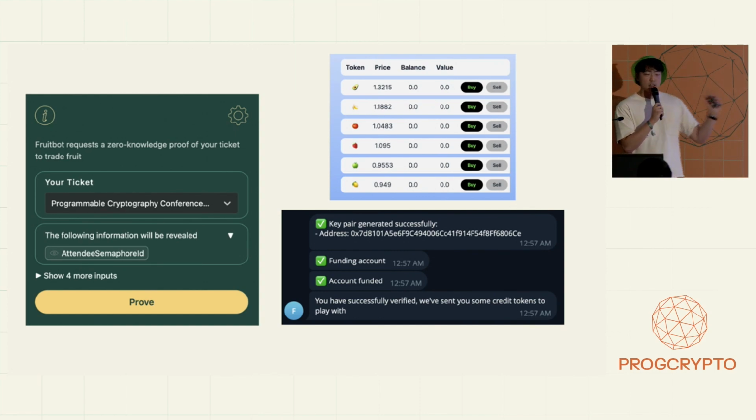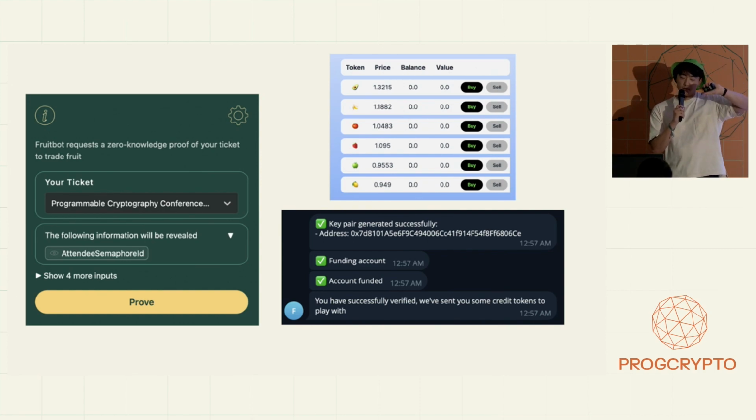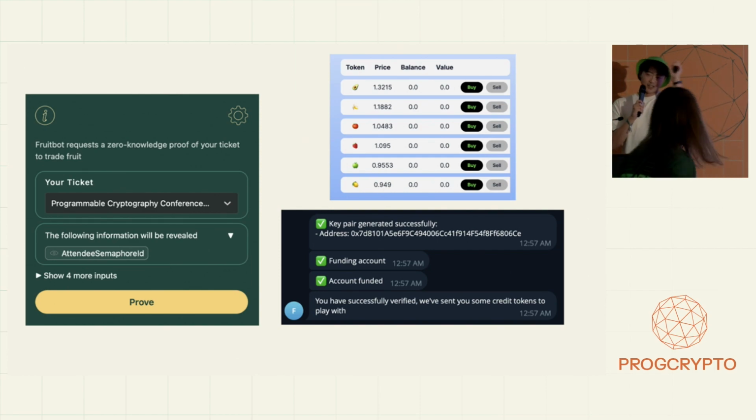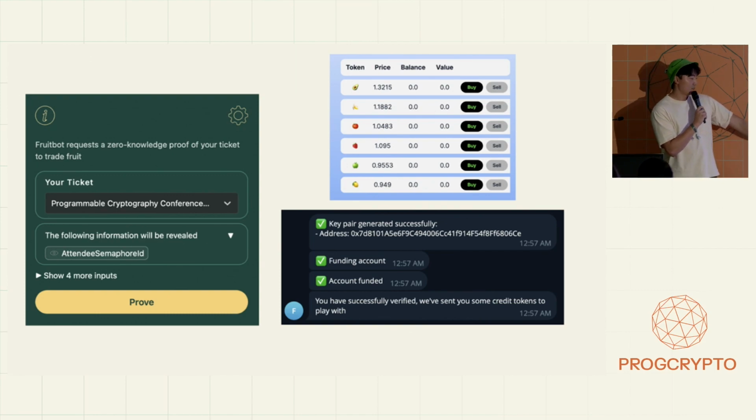One of the arguments is a mapping, like a JavaScript object, where you have the different items you could reveal, like reveal attendee email, reveal semaphore ID, reveal event ID, and a Boolean. In this case, we have reveal attendee semaphore ID as true and everything else is false. It's essentially like a bitmap for which fields to reveal.